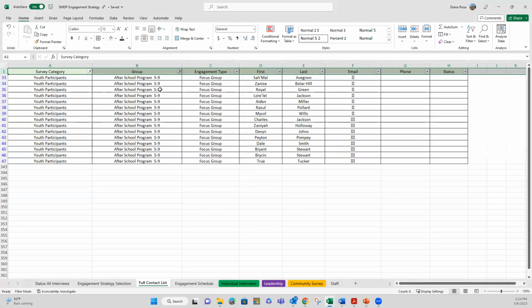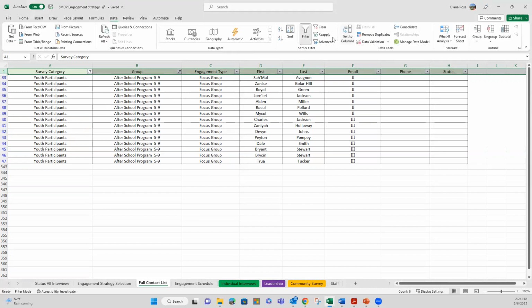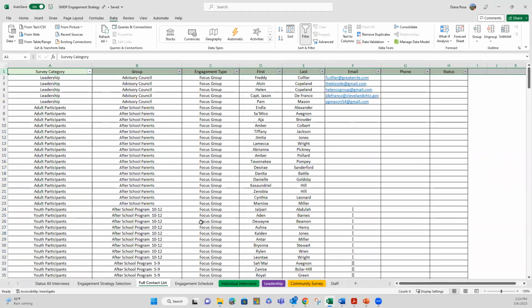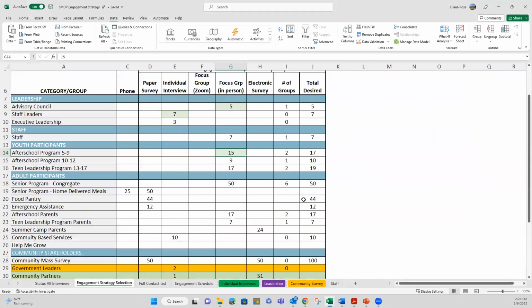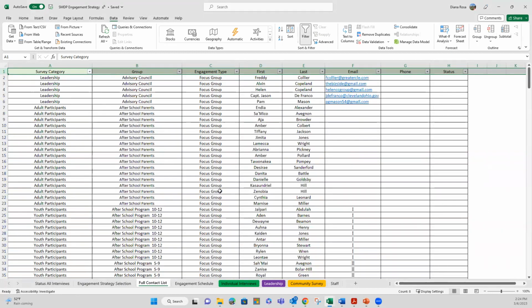When you are done, you can just go back to your data, go where it says filter, and then you can say clear, and it will clear everything out, and you can do it again and do that for each group. It's helpful if you do it with someone because they can call the numbers out, and then you can actually filter, you can compare numbers, and it works much quicker. But as you can see, you can also do it by yourself.